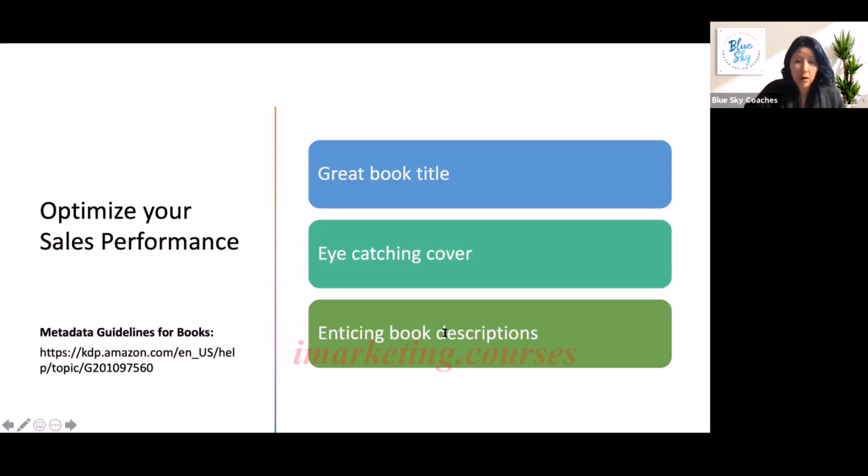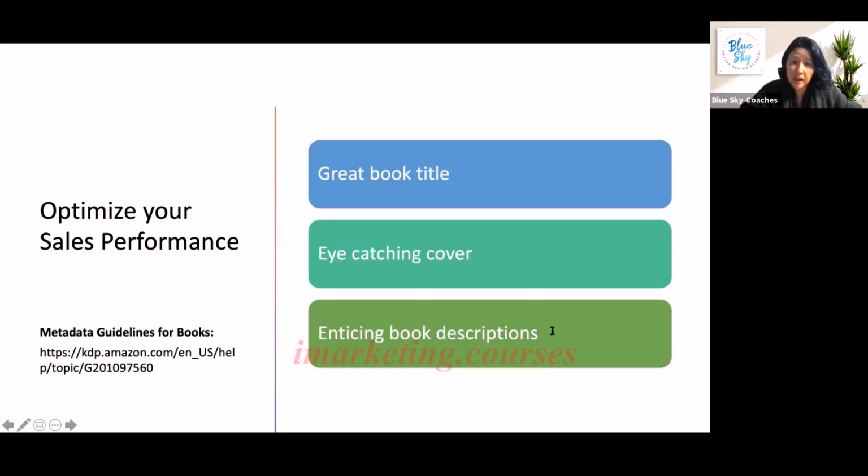But just one word of warning: do not keyword stuff your title, because it's just going to read very spammy. A captivating book description: entice your readers to know more and get them over any objections they might have. The weight of the keywords used here is much less than in the title, but they still might be indexed, so I would still pay a lot of attention to this part. And please, again, do not keyword stuff here. This description needs to be enticing for your readers in order to convert them into buyers. So make sure that you write this for humans and not for algorithms. Hook your readers by showcasing your expertise or the burning questions that your book will answer.